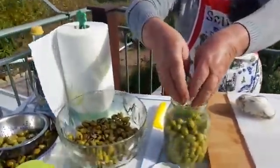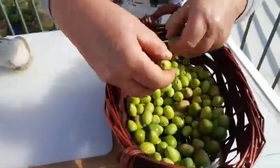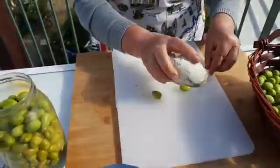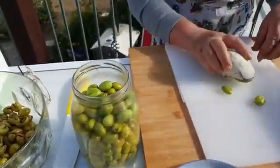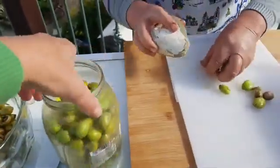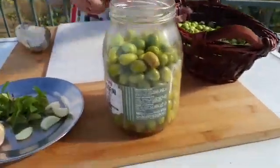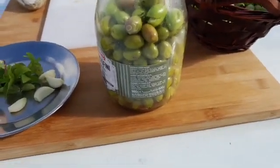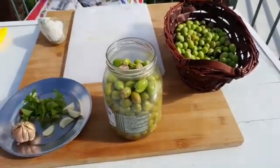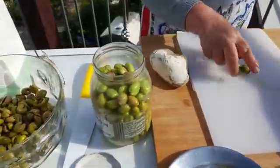So the first step is to crush your olives. Then you can put them into a jar. This jar is about 980 grams, which means about 35 ounces. And so we are going to fill this jar.